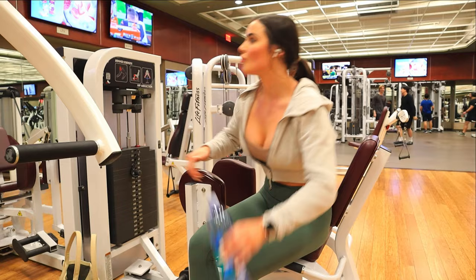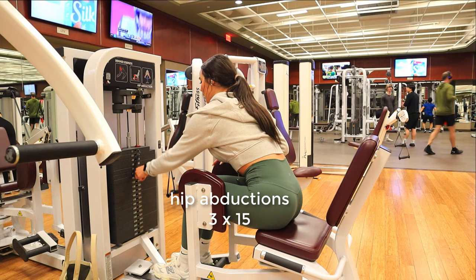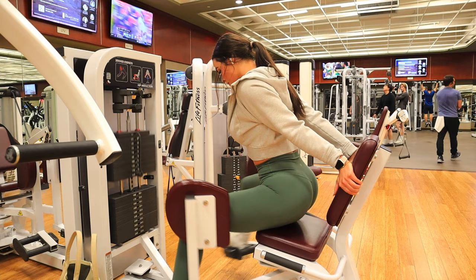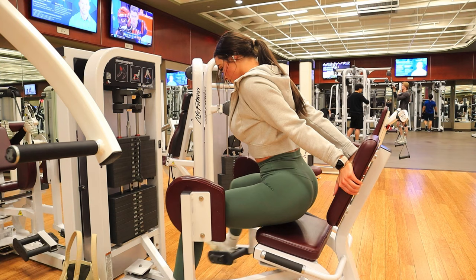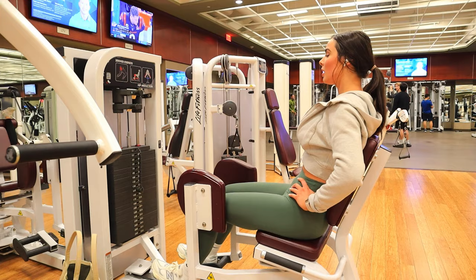Make sure you're staying hydrated throughout your entire workout. We are going to finish off this workout with some hip abductions. I like to use a heavy weight — I'm using about 145, but I've been doing this for about 10 years, so make sure you're using a weight that's comfortable for you. I like to press my hands against the seat to give me some leverage and lift myself very slightly to target the gluteus medius on the sides. We're doing three sets of 15, and that's going to be the end of our workout. Your legs will be burning for about two days, I promise.